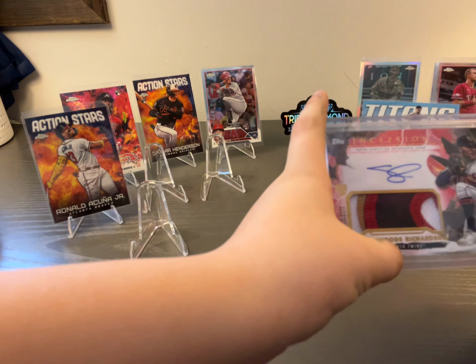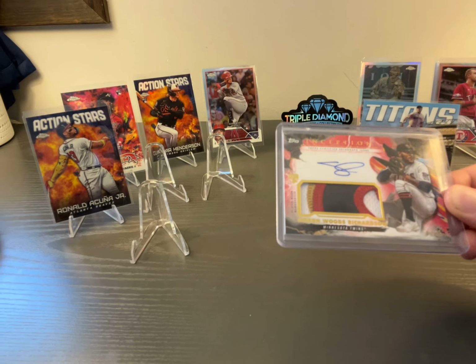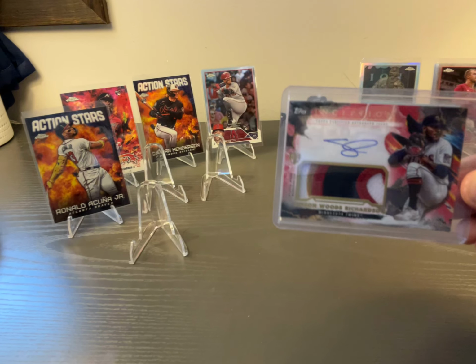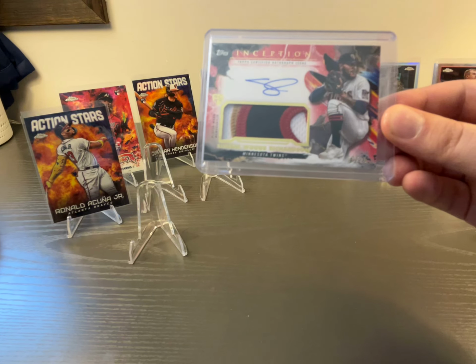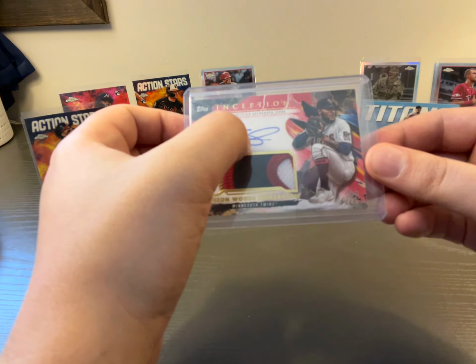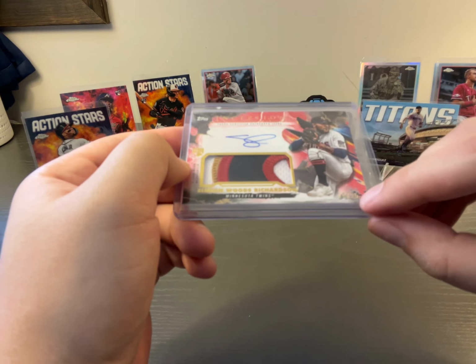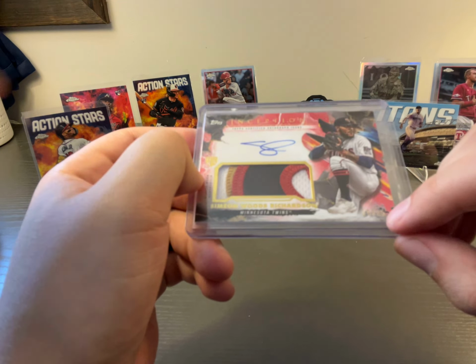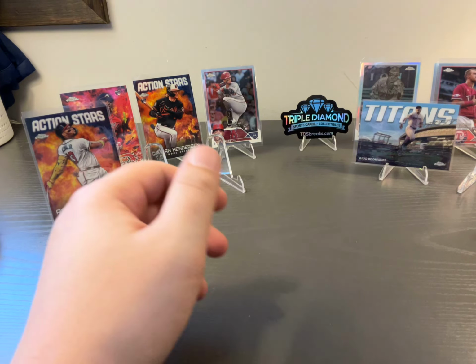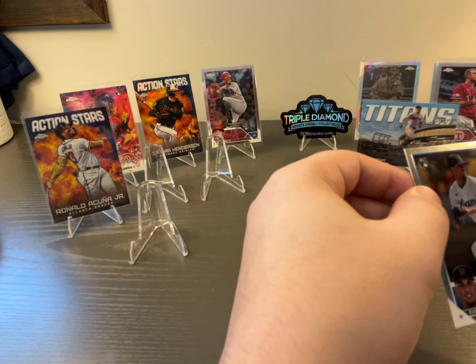Guess what? I wasn't lying. Minnesota Twins, look right here. So this is his favorite card so far to date. If you can see that, we have a Simeon Woods Richardson Topps Inception. Got the autograph. We got the tricolor patch numbered 10 out of 25. Yep. And it's going on my wall. The favorite card to date.